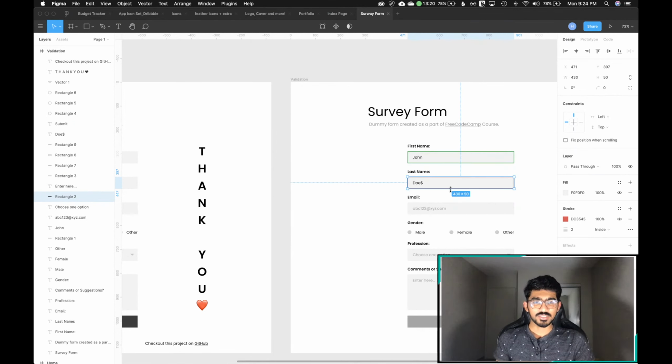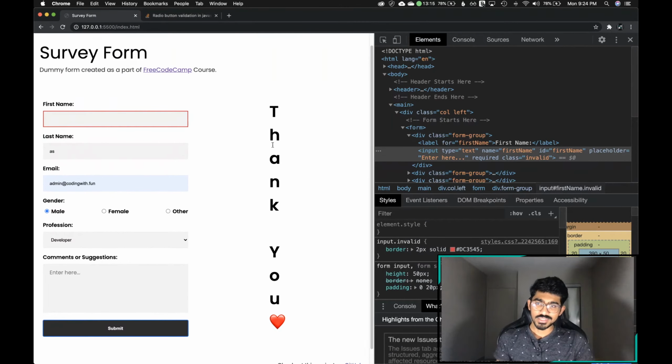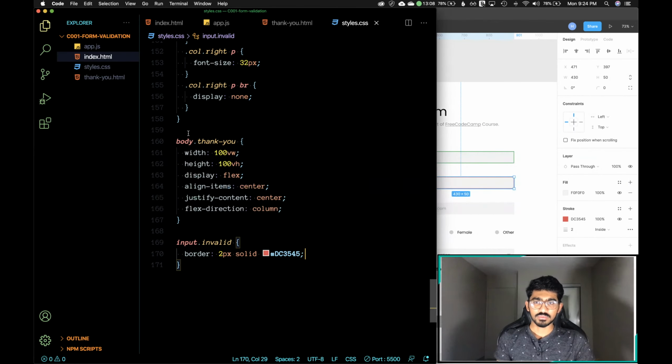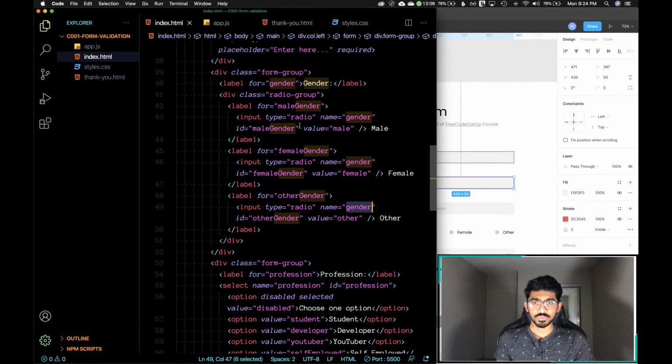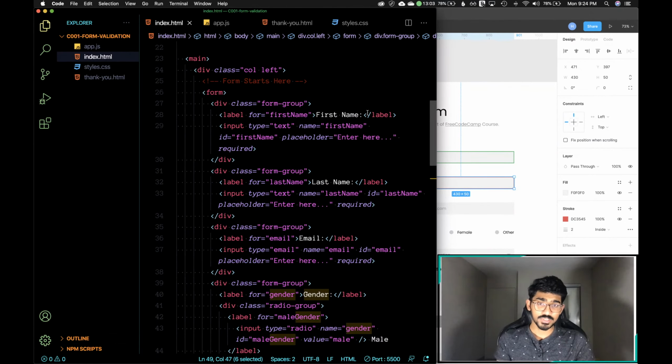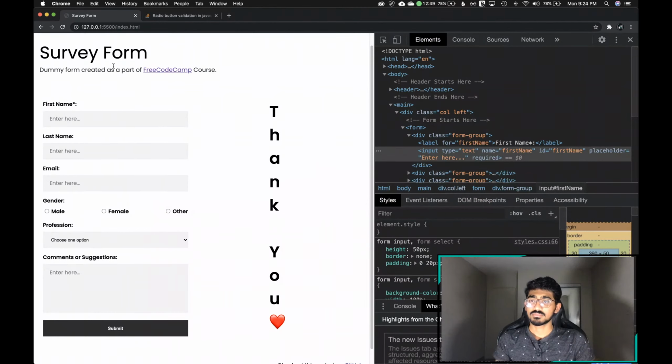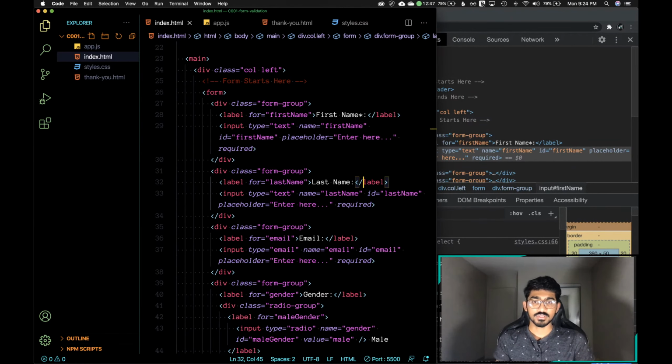I haven't designed this, but I think it would be better if we add a simple error message at the bottom saying that this field is required. It will be a better user experience. And I think I also need to add asterisks to those fields which are required. It makes sense, so let us do that. Like this. That looks perfect.